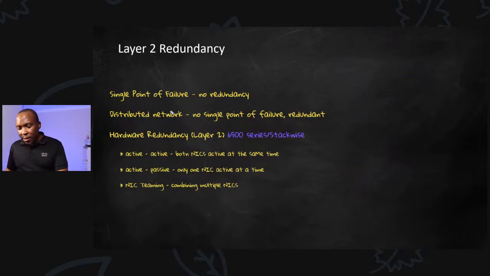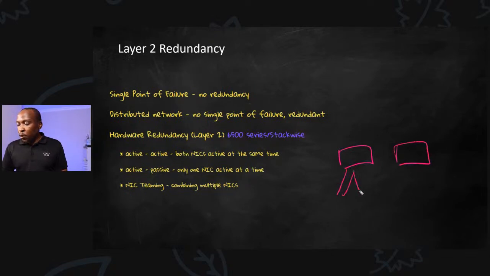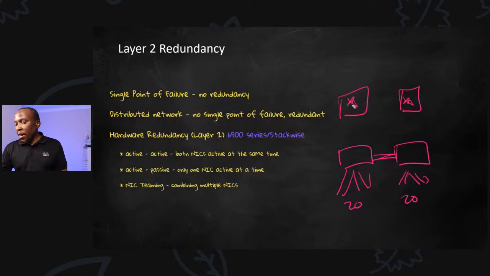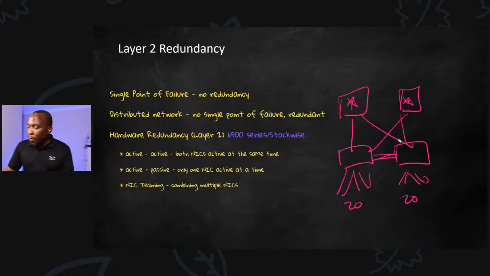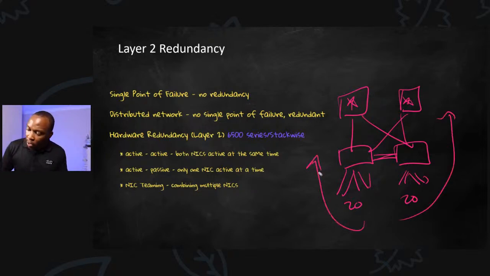So I'm just going to erase this and probably draw what would be a network with redundancy, right? So you've got two options. You can either have two switches, 20 people connected here, 20 connected here, and then you've got a path going this way, and then you've got your uplinks on the other end, and then you've got these interconnected. So if anything went wrong, people can go this way or they can go that way, right? So you have eliminated single point of failure.